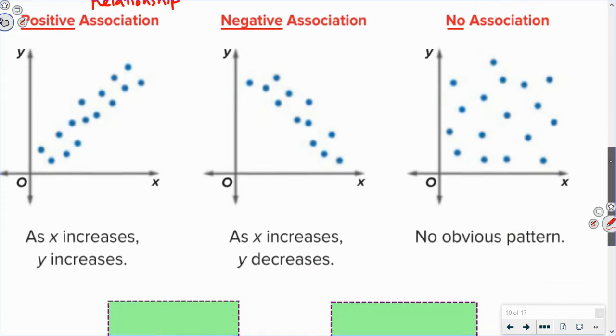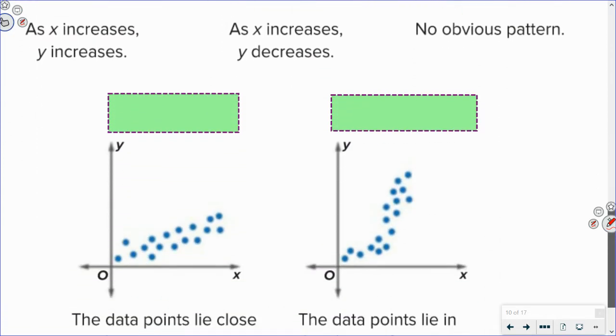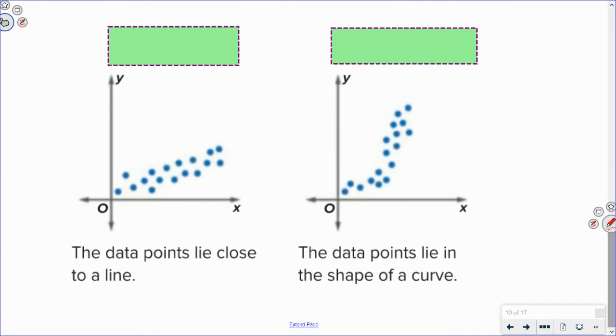All right, so what if there is a positive or a negative association? Can we describe it further? Well, sure. If the data points lie pretty close together in what appears to be a straight line or array, that's a linear relationship. That is a linear association. We found that to be the case when we were passing the book. One class was about a half of a second each student. The other class was about 3/4 of a second each student, but both classes we found it to be a pretty linear relationship. On the other hand, sometimes a line would not fit the data best.